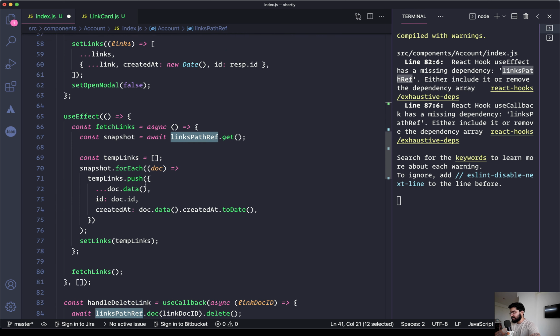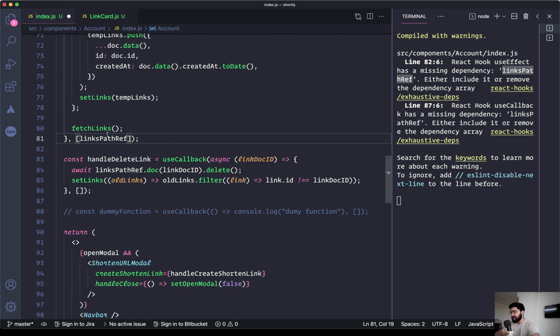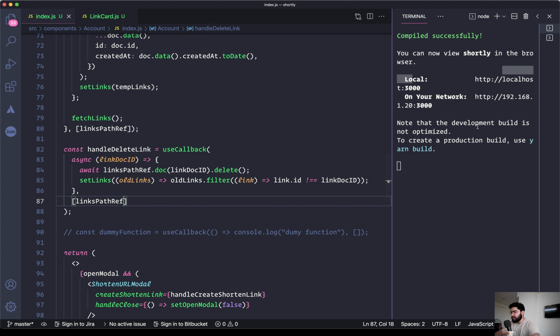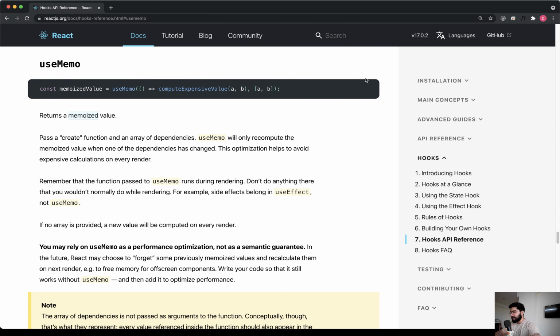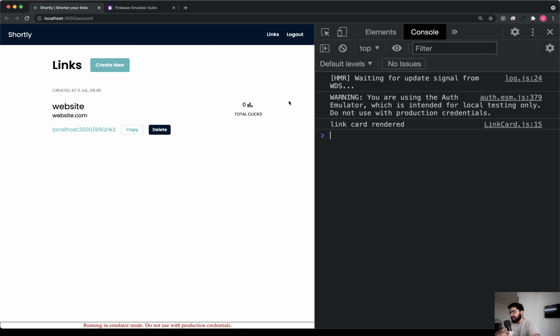Let's test it out over here, and we actually need to pass in the same thing for the useCallback right over here. So if we do this, we shouldn't be getting any warnings. Great. And if we head back, yep, it's working perfectly fine. We don't have any redundant re-renders. So yeah, these were the few things which I needed to address, even though it went outside the scope of this application, but it's a good thing.